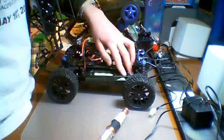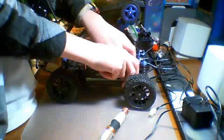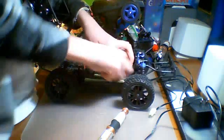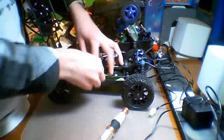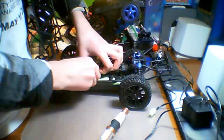That also goes in with pins, and the body you probably want on the first or second, maybe second. I personally have it on the first, but with this, you're going to push it down to the second set of holes, the second hole, so the battery doesn't rock around in there.